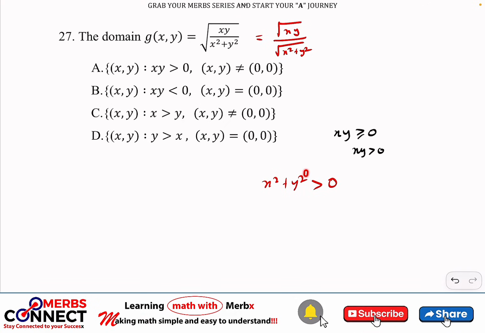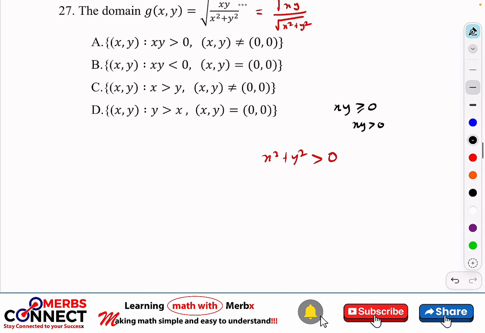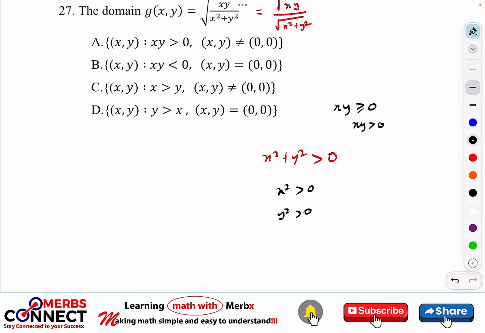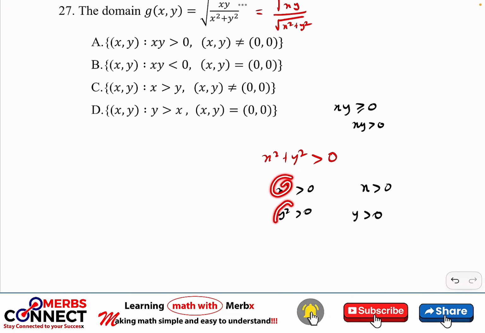And since this is positive, we want to look at this. This implies that x squared is also greater than 0, and y squared is also greater than 0 from here. Because if x squared is greater than 0 and this one, when you add them, you get this. Now from here, I can see that indeed x should not be 0, right? x is greater than 0, and here y is also greater than 0 from these ones that we have here. So it means that we need to basically exclude x equal to 0 from the denominator.